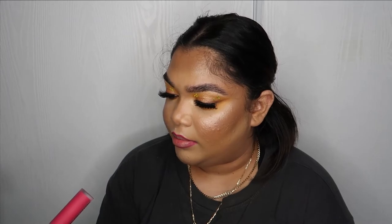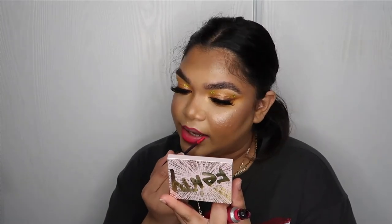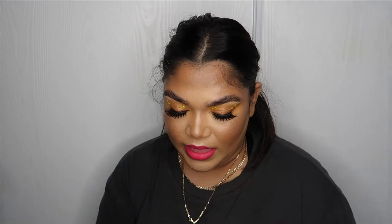Now, I think this is actually Billion Dollar Smile, not Million Dollar Smile. And this is the Powder Kiss Liquid Lipstick from MAC. Okay, so I'm gonna let that dry down for a little bit. On camera it looks really pink. Actually, it's really pink in general.